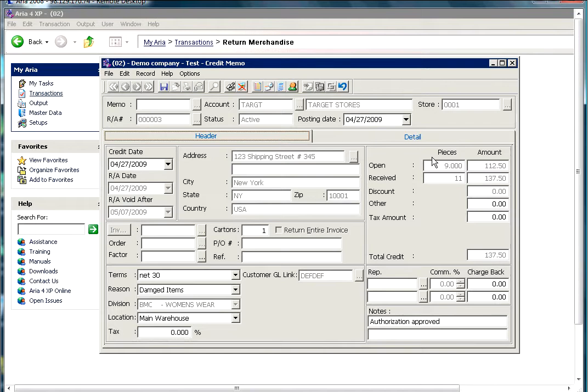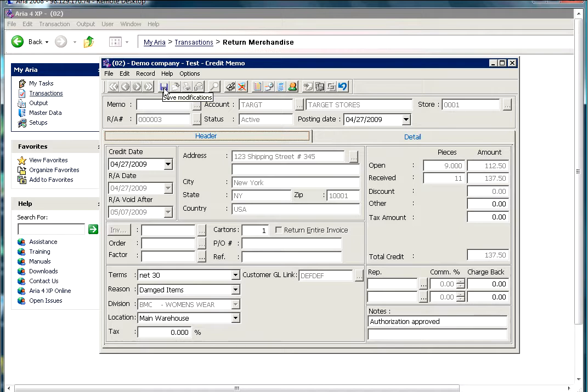Once you are done, you will review the total on the header again, which will reflect any modifications done on the line level. So now it reflects the new received quantity and the new credit amount, and it will show the balance on the return authorization, whatever is still authorized but not received yet from that customer from this RA number.